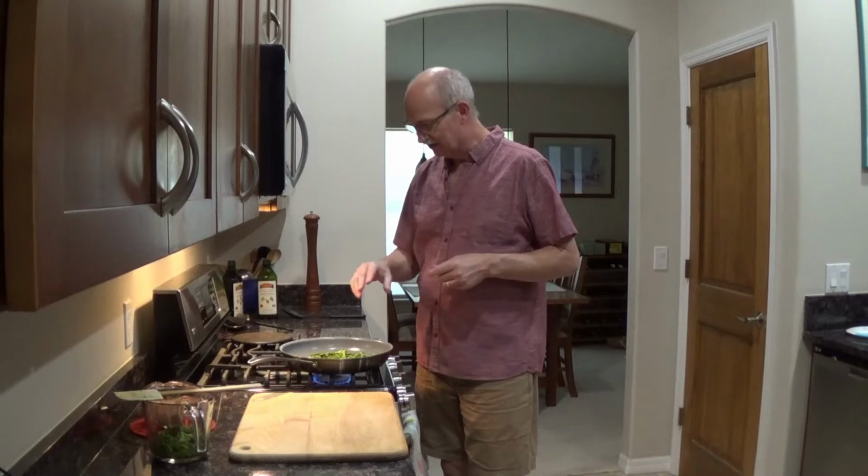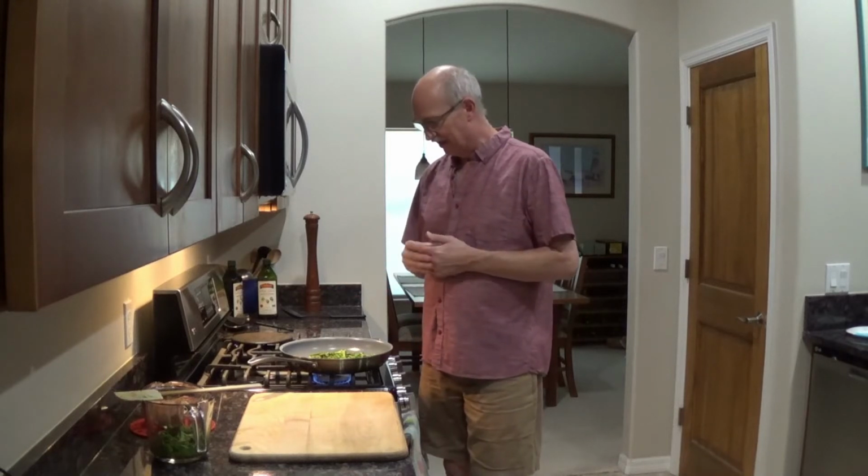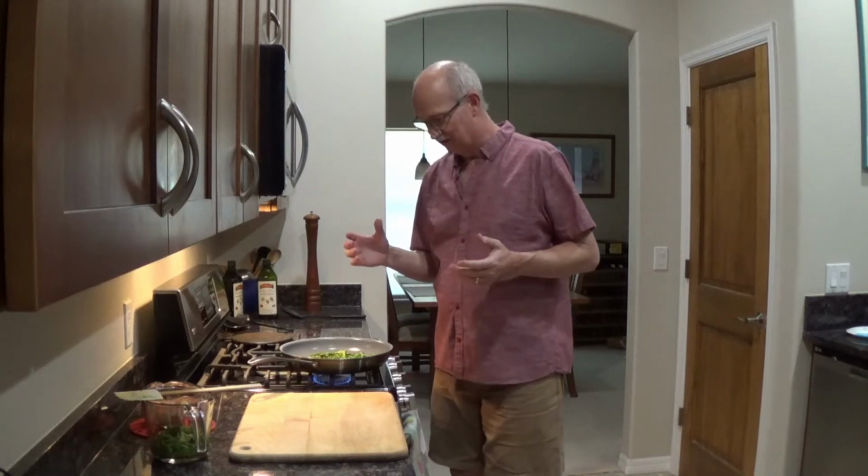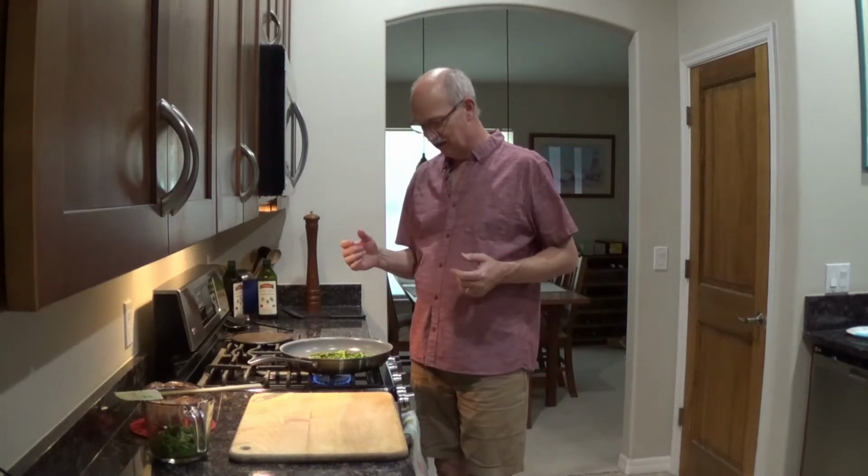I can start to see it. Don't have to kill it. I don't want to eat it like old school steamed and boiled in water, all kind of mushy. It does have to have some crispness.